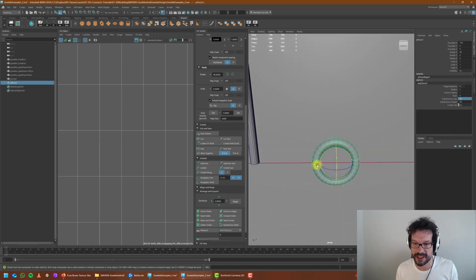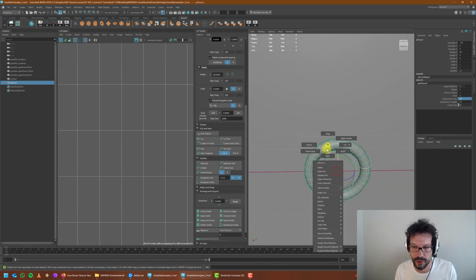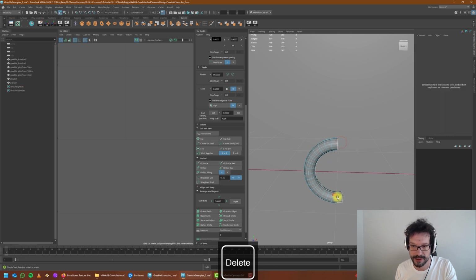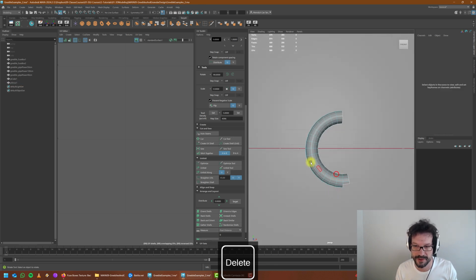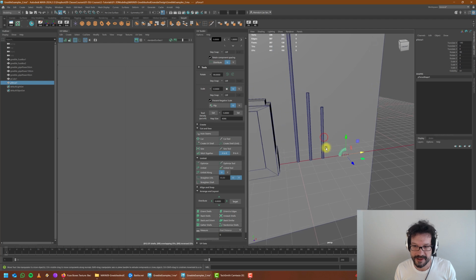You can give it a radius of 5 centimeters. If you want to go with a larger bend, do a different version. I don't know. I'm going to go with this one for now. So let's delete all the unnecessary parts, because we only want this area right here. Now, okay, let's delete the history. Now here's the thing.